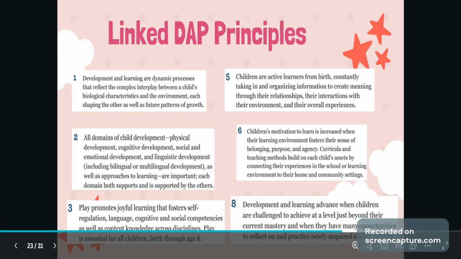Okay, last one, number six, development and learning advance when children are challenged just beyond mastery. So, this principle explains that children grow best when tasks are a little harder than what they can already do, but still possible with support. This is often called the zone of proximal development. Practice, reflection, and encouragement help children master new skills. So, phenomenology helps teachers recognize these moments when children challenge themselves. And that's the time as well that you can offer the child a more challenging task that you think they can do or you can assist.